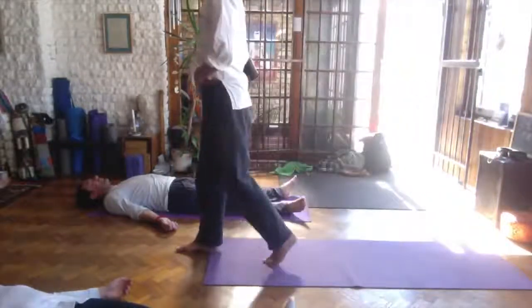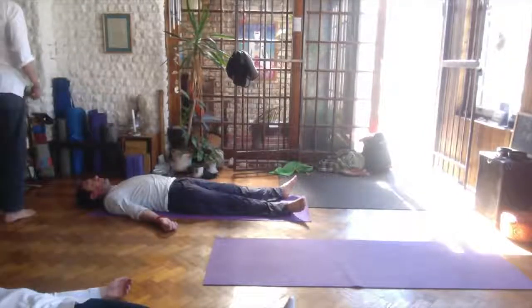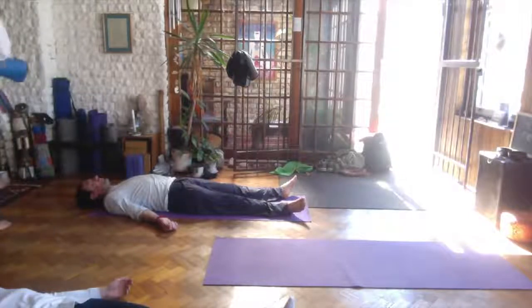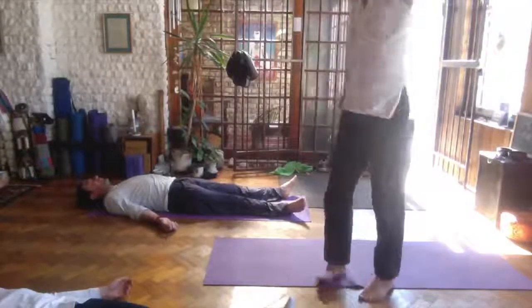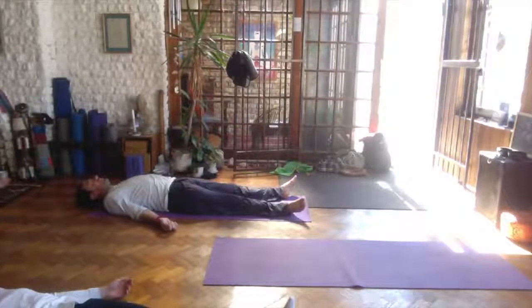Feeling free and easy. And the free and easy that you are feeling is through the body. So normally when somebody says, "Hey, how are you feeling?" you say, "I'm feeling free and easy." Then again, the reason why you understand what they're saying is because you felt like that in your body. So, this idea of the body knows, the head interprets what the body feels. So it's a head and body thing, not one with the other. Big in, big exhale, that's why yoga calls it the body mind.